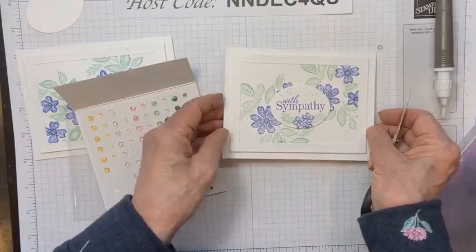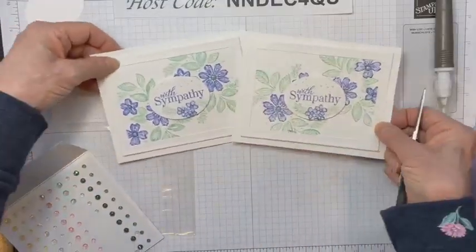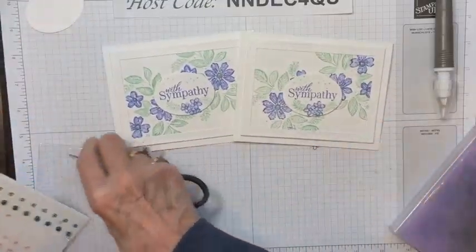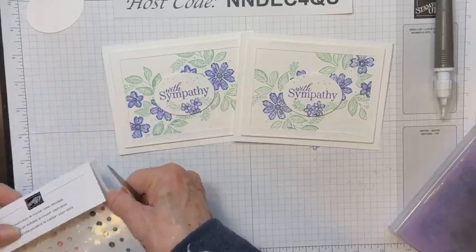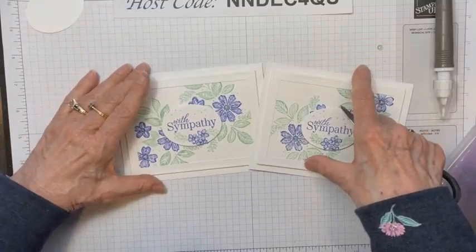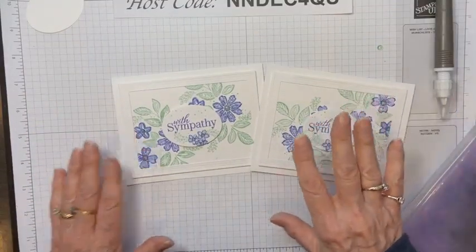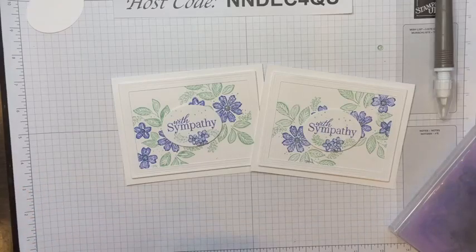So there's those flowers. And then we've got our sympathy card. So what do you think of that one? Do you like those colors together? The Orchid Oasis and the Mint Macaron? I thought that turned out pretty. So there's our second card. I'll let you take a look at that.